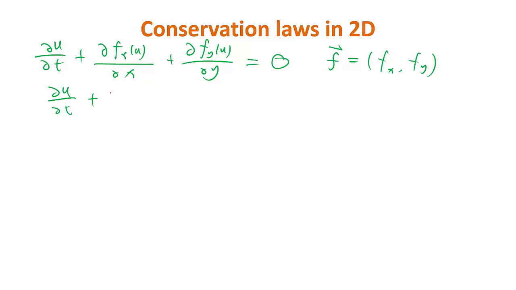The same conservation law can be written in the divergence form, divergence of f vector of u equal to 0. So that's the conservative form of the differential equation. We are talking about finite volume here. So in finite volume, how should we convert the differential equation so that we can apply finite volume? What form should we apply finite volume to? Integral form. So how can we convert this into an integral form?